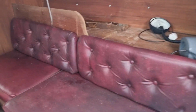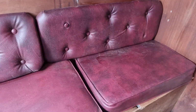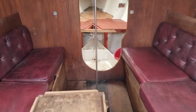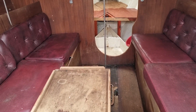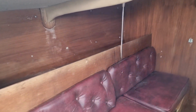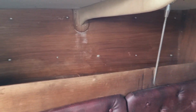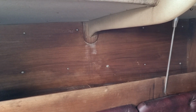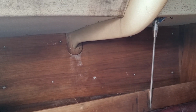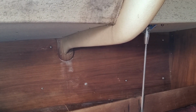So the backing boards might be okay, but we'll change them to a different color, maybe a lighter blue. Give us an idea what it's going to look like from that angle with the seating down. We still got those shelves on the back, but I'm going to put big cupboards in there, like shelving to use up the space. It'll be like drawers and stuff like that, so it gives me more storage space.